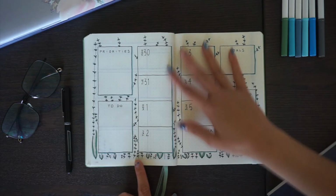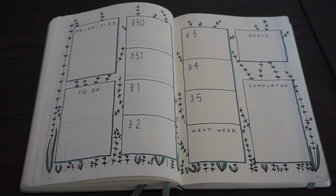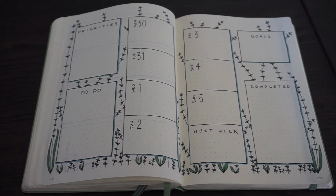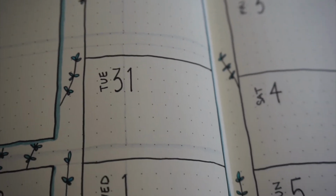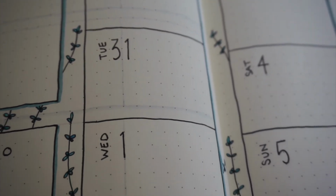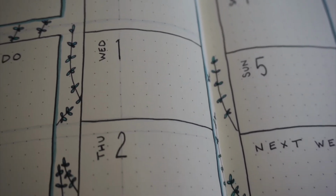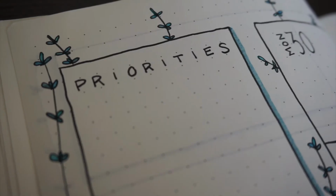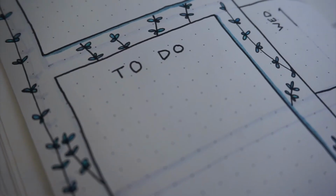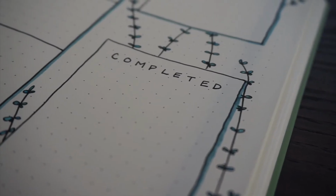And then after that, it gets into the weekly spreads. And so this is the weekly spread that I've been using currently. I actually am really liking this breakdown. I need a bit more space every single day so I can make notes, and add specific to-dos on the day itself. And I also like to have 4 separate categories for tracking things and just maintaining mindfulness and self-awareness of how I'm spending my time and efforts and everything else.